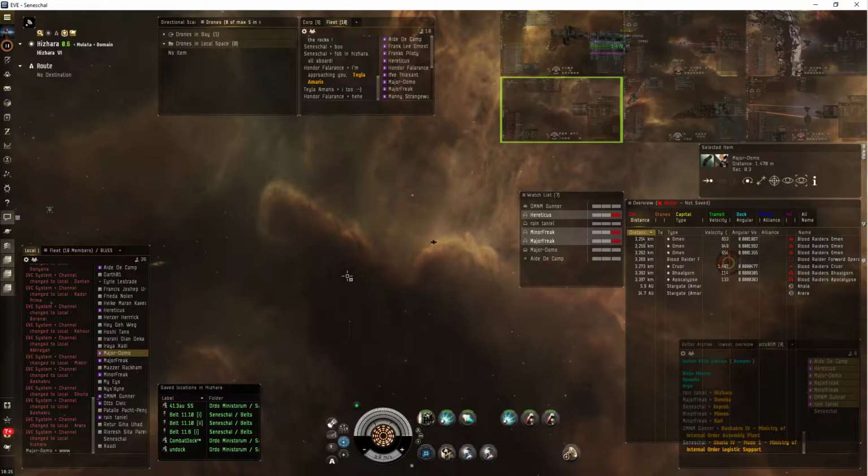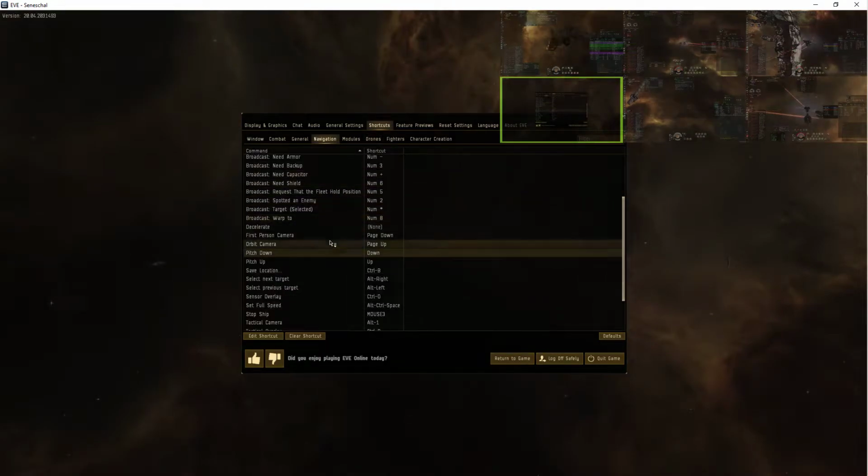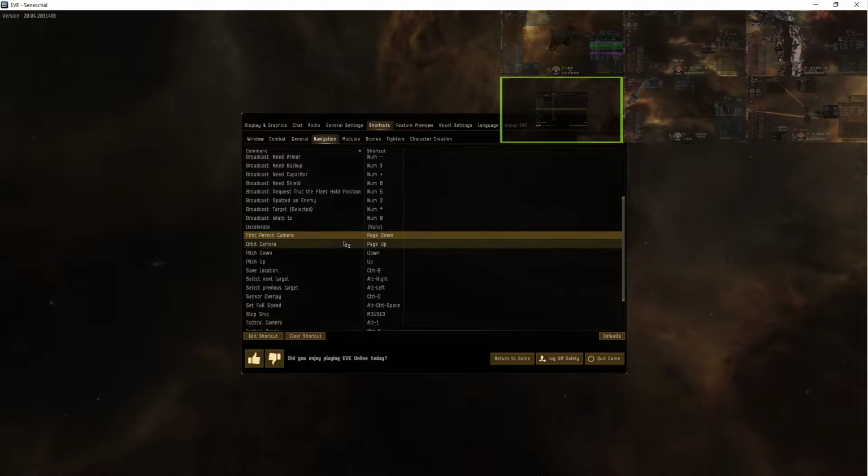Okay, they have the new skill plans. Let's remap it to that. Never use them. So they're there. So I was like, wait a minute, why don't you just remap that to page up and that to page down? And I'm like, oh, cool. Right, easy enough. So it's in navigation and first person camera.